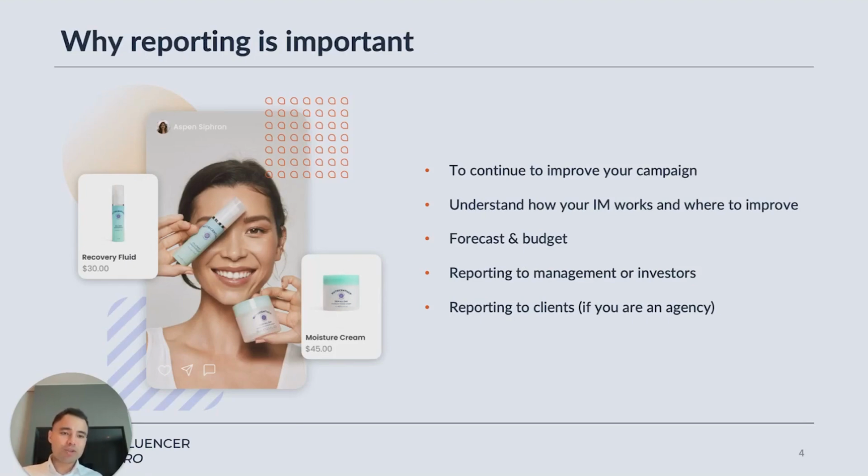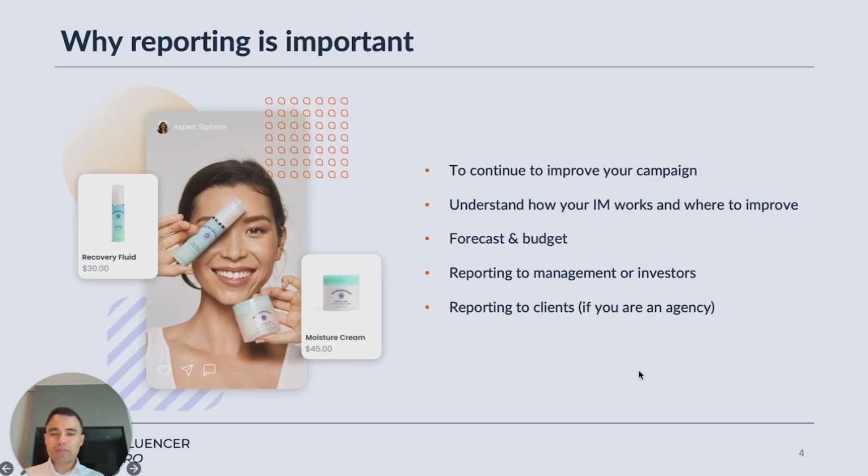Now, why is reporting so important? Again this should be obvious, but let's just briefly touch base on this, right? To continue to improve your campaigns, that's the most important part. Without data, you don't know what is moving the needle and you cannot optimize for performance. Besides that, it just gives you a better understanding of how your influencer program works. And this is also important for the operational part of your business.